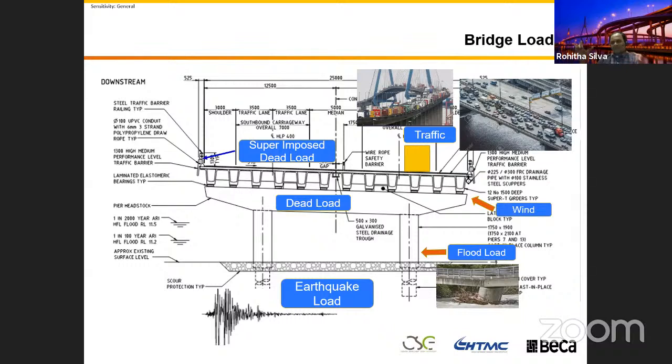Traffic load is very hard to predict, but still you have to design the bridge to satisfy a certain kind of load, with a lot of experience, experiments, and so many things. Many design standards come up with different traffic load models. These models have significant variation. If you go to AASHTO, the Australian standard, the British standard, the Euro standard, you can see noticeable differences for the traffic load.